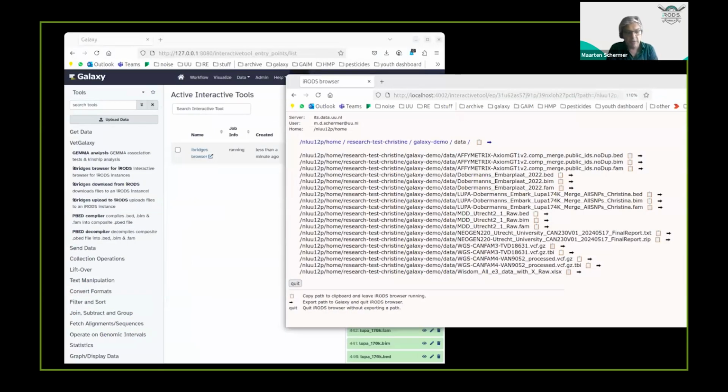And another overview here, this is what the browse tool that I mentioned looks like. As you can see, the browser is launched as a pop-up from within Galaxy. At the left, there is a running Galaxy instance. At the right, you see the browser window through which the user can browse to his or her specific iRODS instance, using the configuration and the credentials as seen in the previous screen. And it allows the user to explore the iRODS instance and also makes it easier to copy the sometimes elaborate paths to a specific object or collection on iRODS, which then functions as the input in the next Galaxy tool. So it takes away the frustration of having to find out exactly what the path is, which sometimes happens.